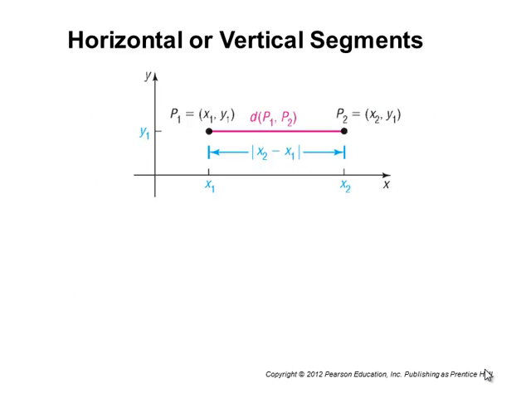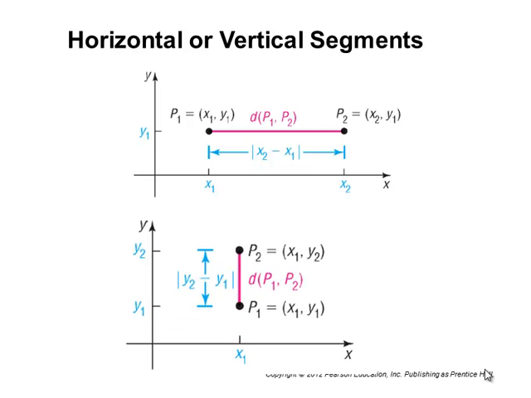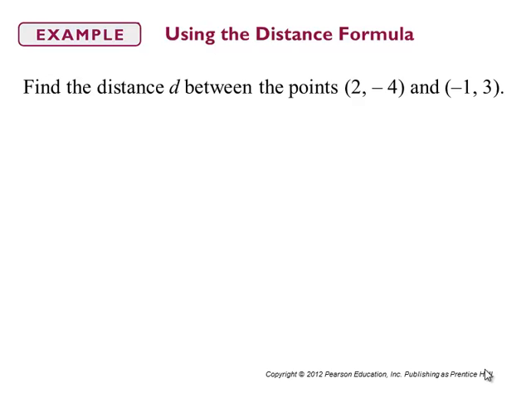And if your points have the same y-coordinate, then all you need to do is take the difference of the x-coordinates. And if your 2 points have the same x-coordinate, then the distance between them will be the difference in the y-coordinates. Suppose that we want to find the distance between these 2 points here.